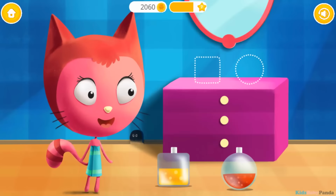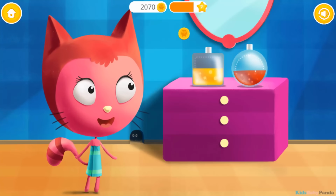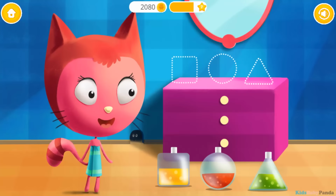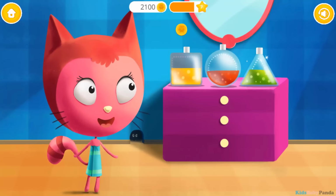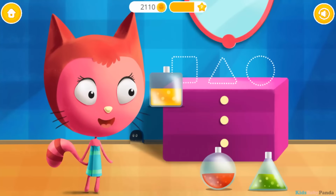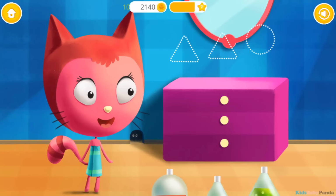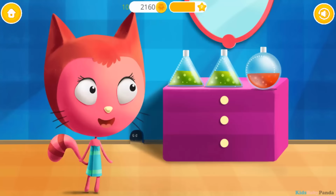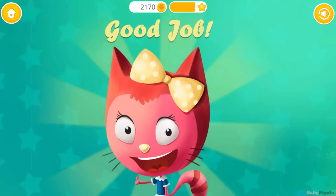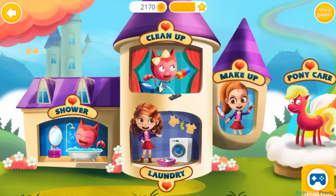Look at the shape of the bottle and put it into the right place. Square. This one is tough. Square. Circle. Triangle. One more time. Square. Triangle. Circle. Once again. Triangle. Triangle. Circle. Yay! Good job! Welcome to the math world.